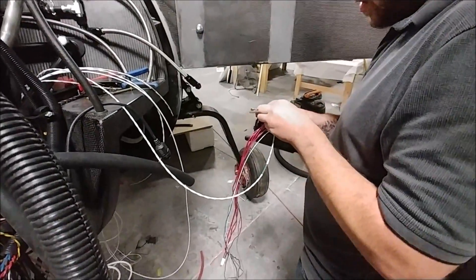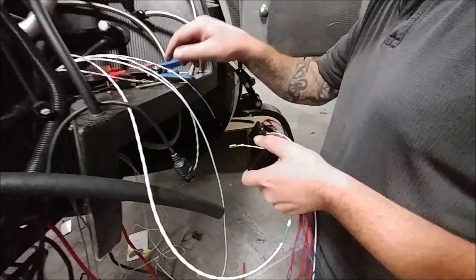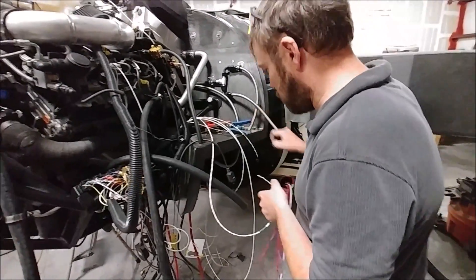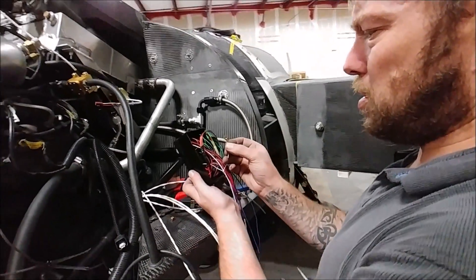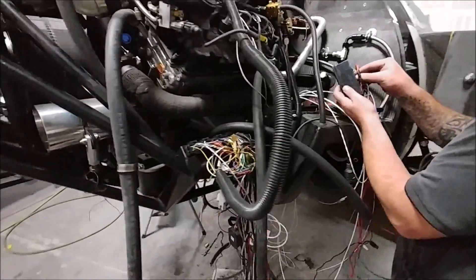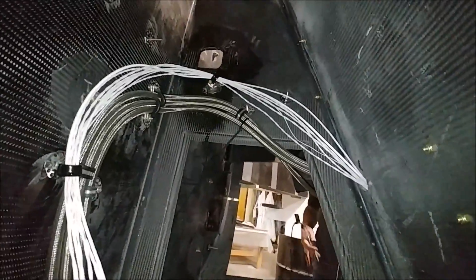At the other end Dan is wiring up that little fuse box and relay box he was working on the other day, and he's made a lot of progress. He's just putting in the wiring for the starter relay right now — you can see places in there for each of the different relays and also places for fuses. We'll be connecting all those in next week, and actually hope to be able to fire the engine up using all that new wiring and new runs next week.